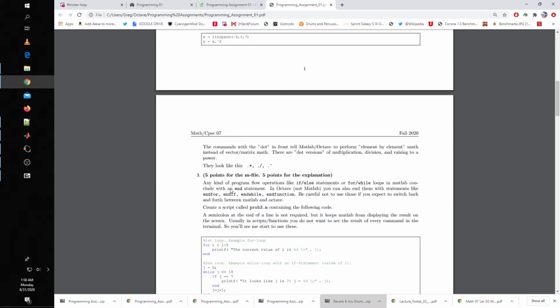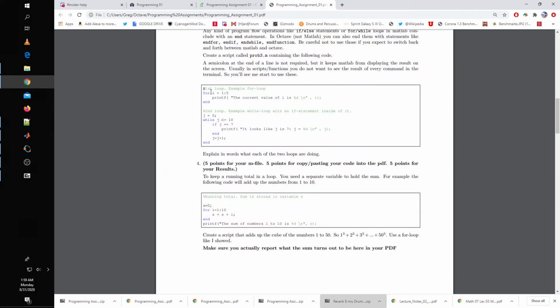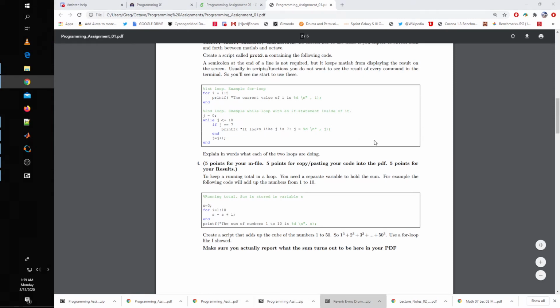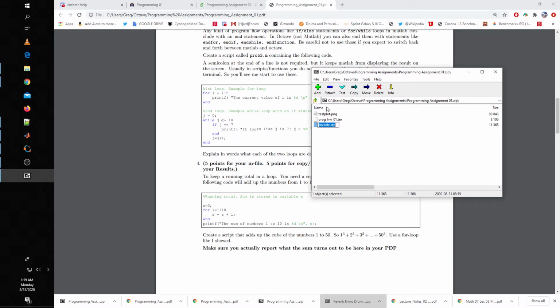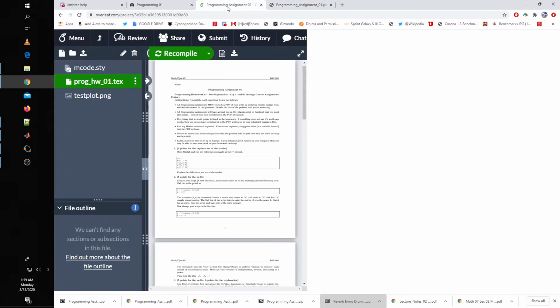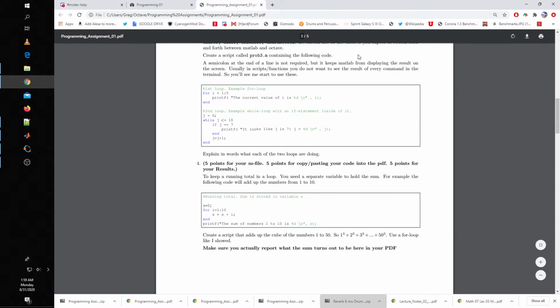So if I scroll down here, you see this block of MATLAB code. Notice that it's actually syntax highlighted the way that code is in MATLAB. And the reason it's formatted all pretty and included in a box is because that's what that mcode.sty file does. Okay, so there's 3 files in here. Now what I want to do is open a thing called Overleaf. I'm going to close this and then open it up again.